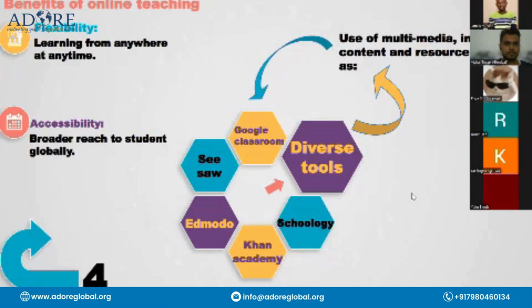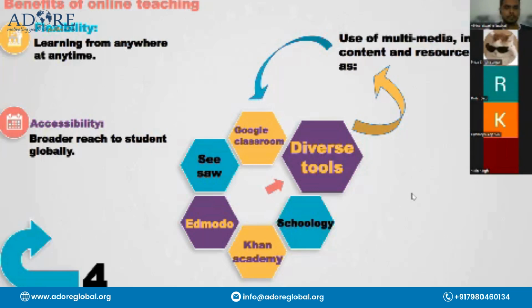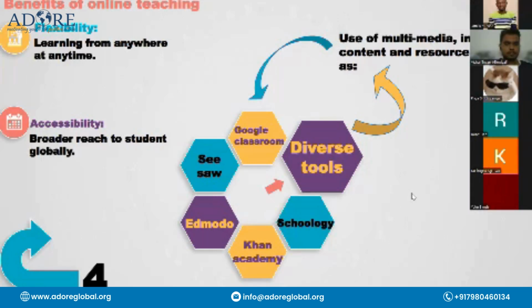So we also have the use of multimedia, interactive content and resources such as Google Classroom. The use of Google Classroom is that, as an online teacher, what we focus on is that it has the grade essentials, because this software has a place where you can input the grades of your students, their performance, their CA, how well they have been doing in class online. It is all there. It's just for you to input the data and the necessary information about your student on the platform.